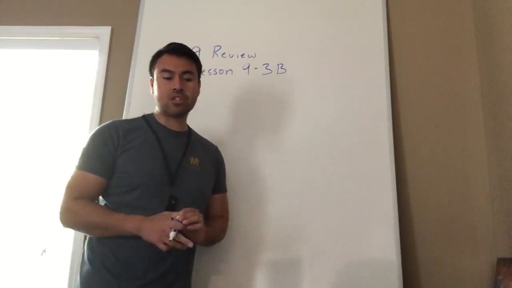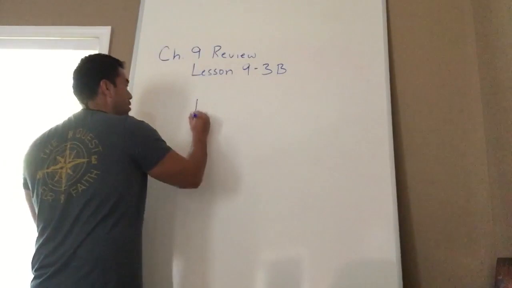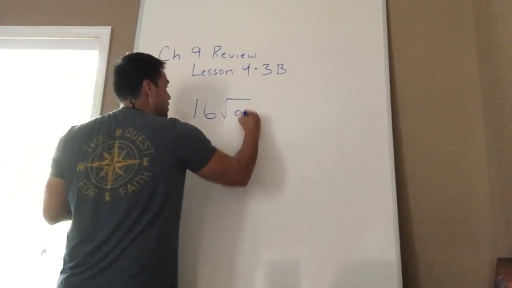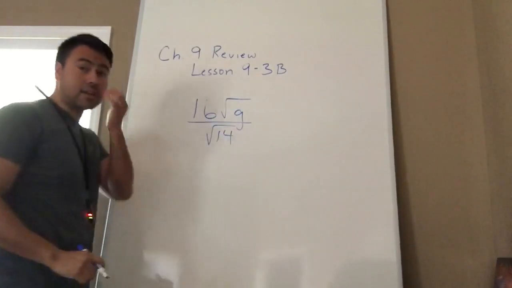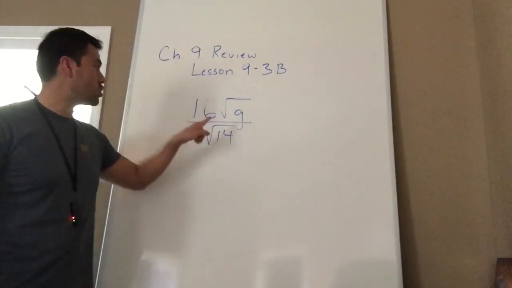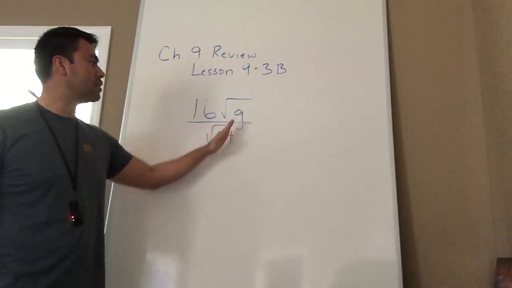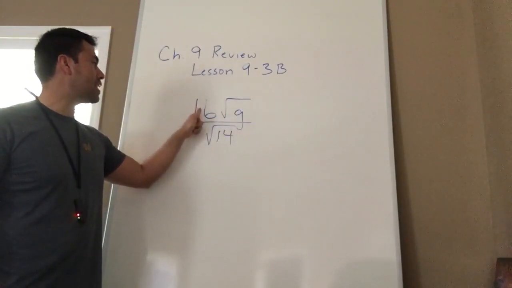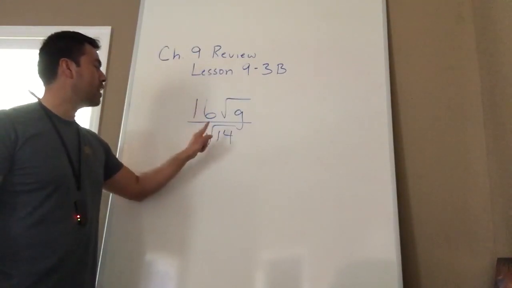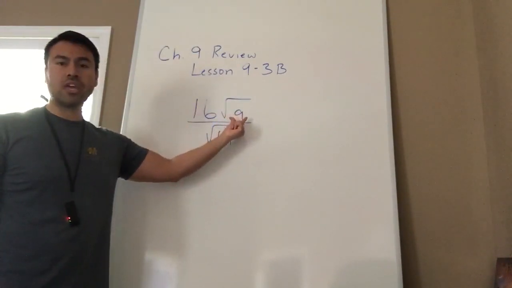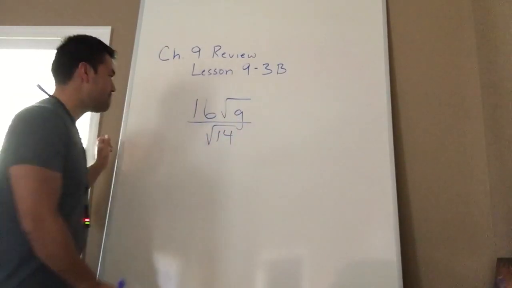But I'm going to start off with the dividing part of these kind of problems. So here you'll have 16 times the square root of g over the square root of 14. And just remember, if you have a square root on top and bottom, you can combine or simplify those two. But if they're not both in the square root, you can't simplify this anymore. I can't simplify the square root of g anyway, and square root of 14 is as simple as possible.